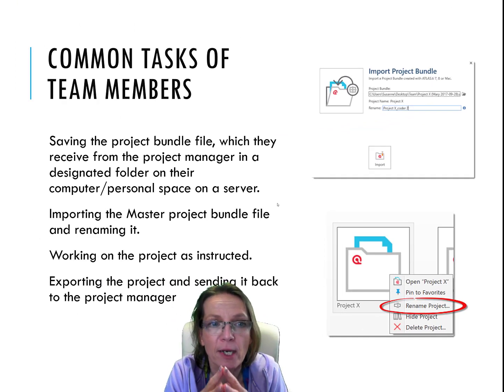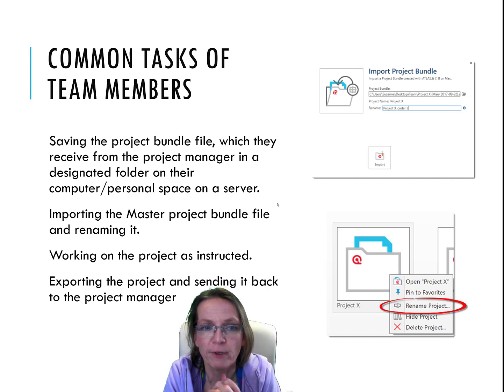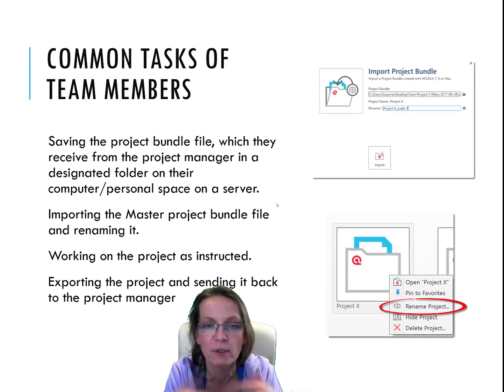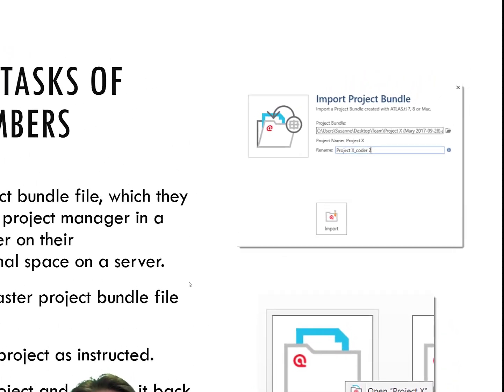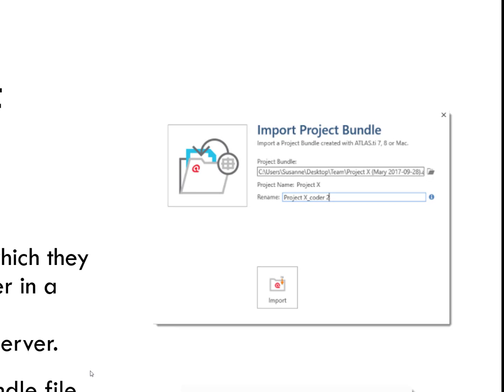And these are the tasks, or the common task of all team members: saving the project bundle file when they receive it from the project manager. So they also have a personal copy of it, whether it's on their desktop or on a server, some private space they have. And then they import that master project bundle file and then they rename it. In the Windows version, you have an option to rename the project when you import it. So I recommend that you add the coder's name or initial.